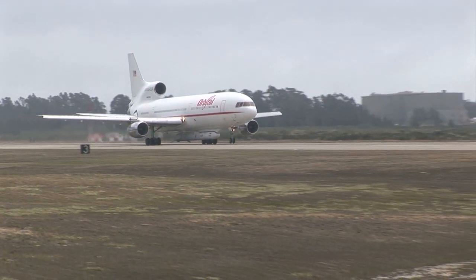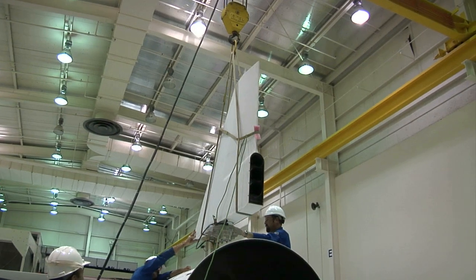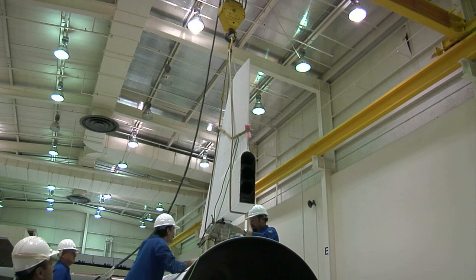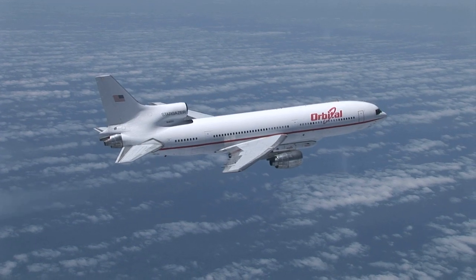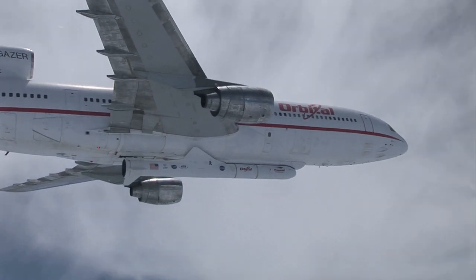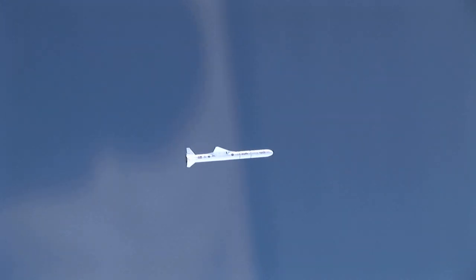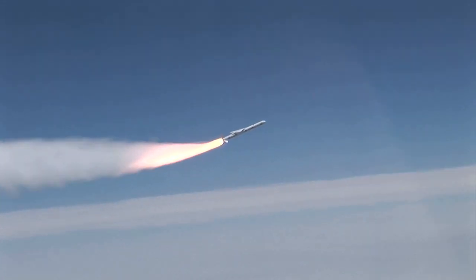A Pegasus rocket, the smallest available to NASA's Launch Services Program, is to lift NuSTAR into Earth orbit. Pegasus is our most unique rocket — it's got a wing on it, which the rest of our ELV launch vehicles don't. It hangs off the bottom of an L-1011 carrier aircraft, which is quite unique. And the way we launch it is we drop it, just like you would a weapon or a bomb, and then it lights off five seconds later and scoots in front of the L-1011. It's unique in all kinds of aspects.